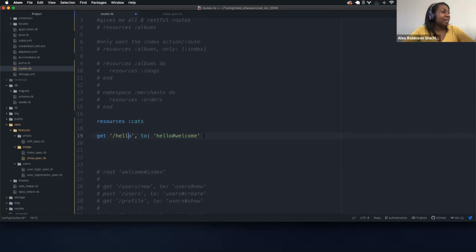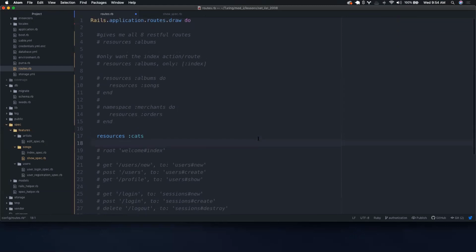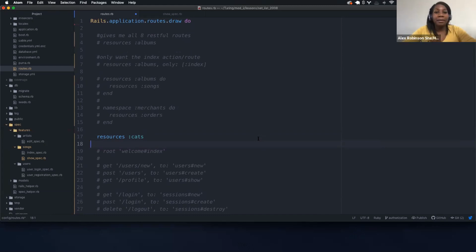Okay, let's go to Kira. I know we only have 2 weeks left, but I was just curious, since we aren't going to be using put in mod 2, should we, when we resource the routes, always be saying except put, or because it's so similar to patch, it's okay that it's included, but we aren't going to use it? Yeah, so I would recommend that you don't generate any route that you aren't going to use. Okay.